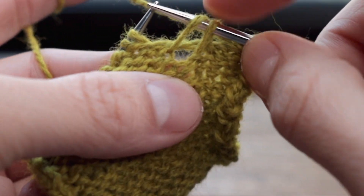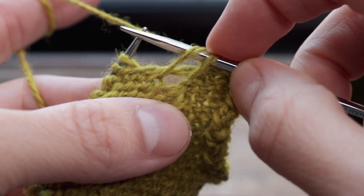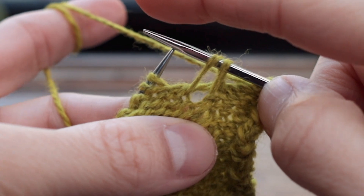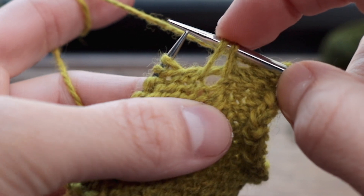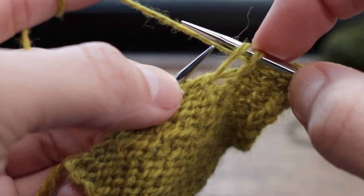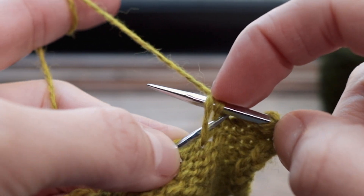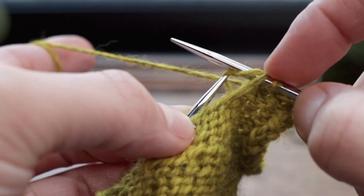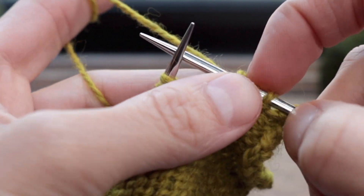This is the setup if I was going to fix it as if it was a knit stitch: I would have my drop stitch on the right side, my bar of yarn closer to the tip of the needle, and I would pass the drop stitch over and off. But for a purl, what you're going to want to do is just swap the order. The easiest thing for me to do is go under this bar of yarn, just stick my needle here to kind of push my stitch, and now I've swapped them.